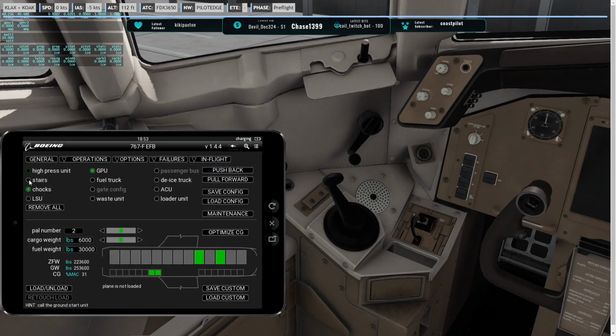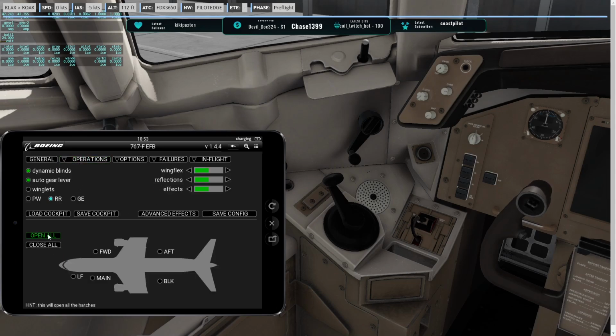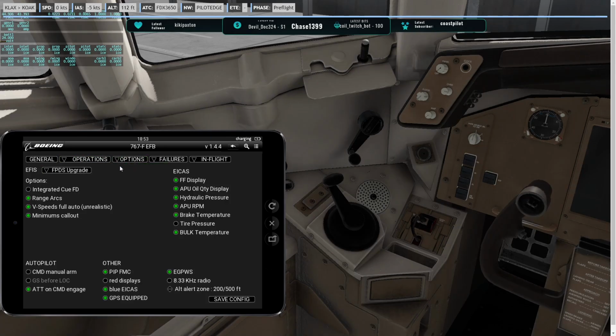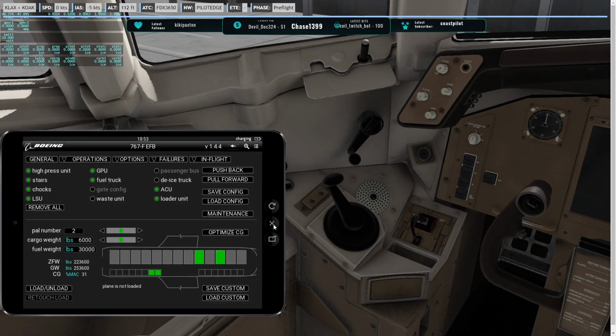Alright, we need high pressure, stairs, fuel truck. Let's see how many pallets. 3, 4, 5, 6, 7, 8, 9, 10, 11, 12, 13 pallets.